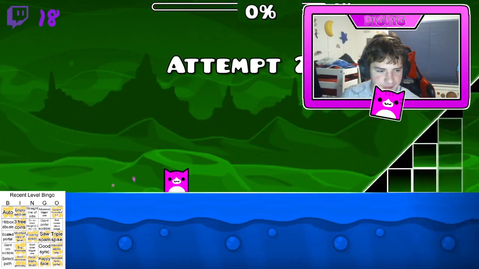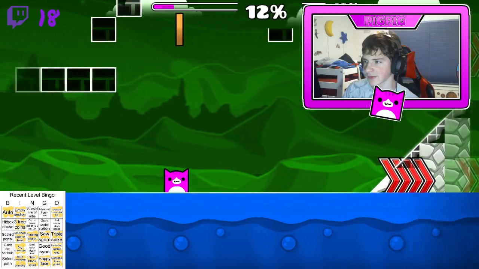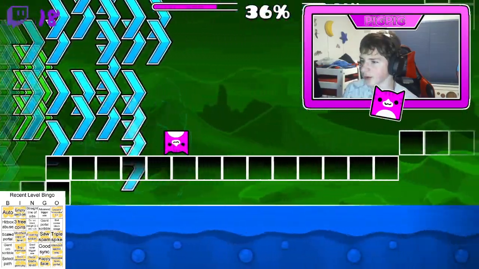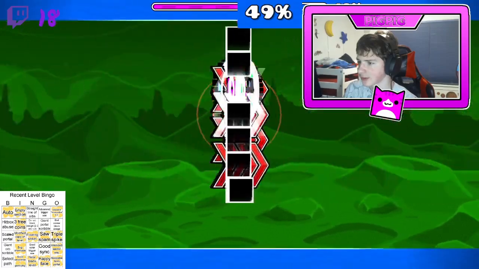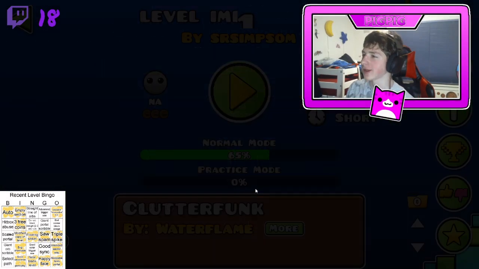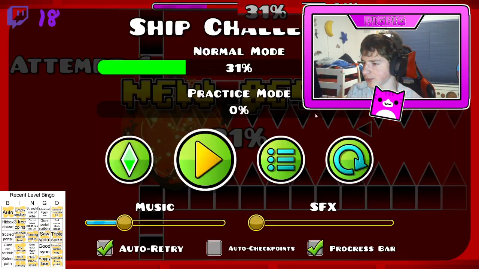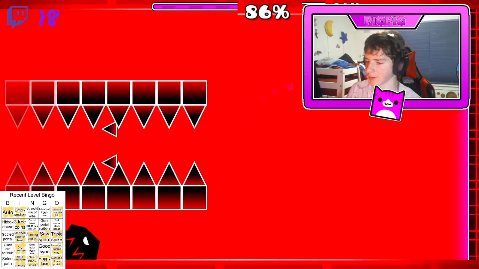What, the level's freaking auto for a second. Look, it was just auto up until this point. Come on. Please have scale portals, please. Just give me, like, this giant portal takes up half the screen. Nope. Oh, that was almost a 64, actually. Ship challenge. Alright. See what you got, Sonic Hyper. Oh, this is easy. Bam.